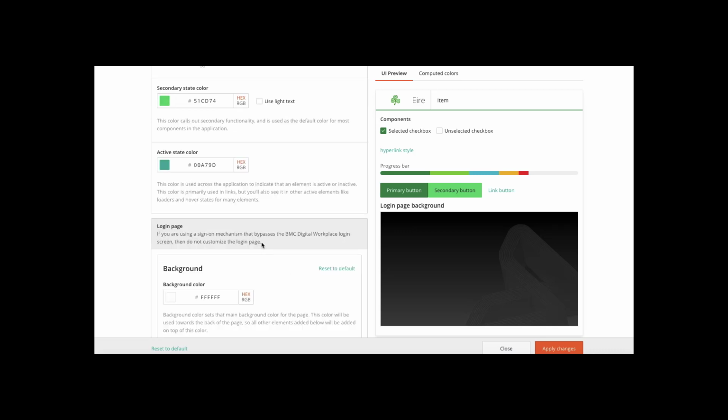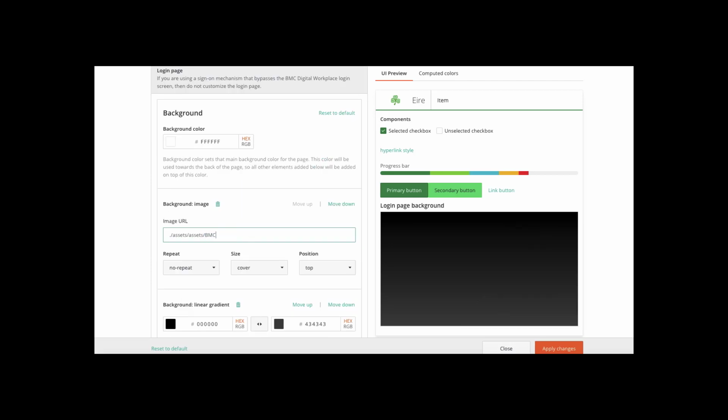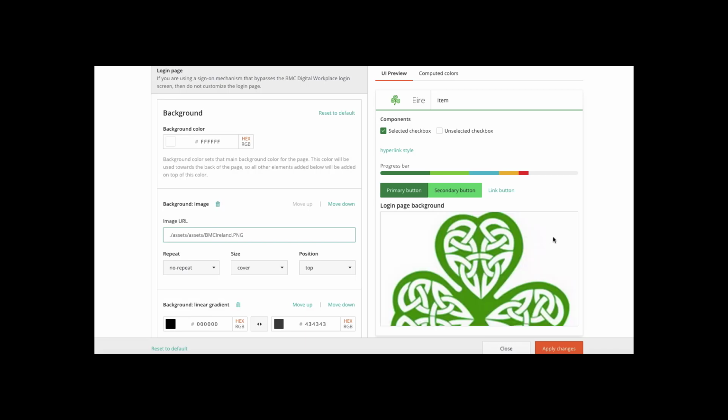Now, if you're using Remedy Single Sign-On, you can ignore this section. And you can see it's found it. One thing to bear in mind is that depending on how large, obviously you need it, you can change the size using an editor and then place the logo in that location. I've decided to keep it the same size because I prefer a smaller logo, just so it doesn't overwhelm the whole page, and then choose my own background colors.